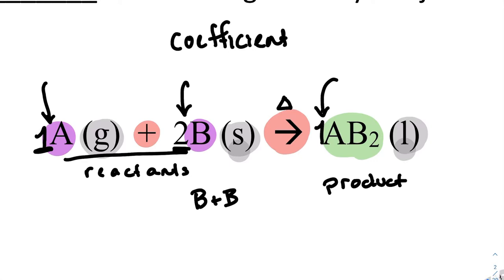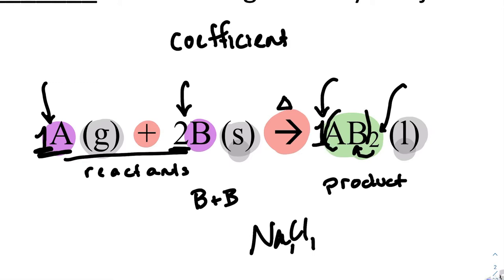Also over here, it's an assumed 1. You know how when you do NaCl, you don't put Na1, Cl1. We just assume that you know it's 1-to-1. It's the same idea. So if we're looking at the coefficients, those are the big numbers in front. These little subscripted numbers, they matter also. They tell how many of the thing they're next door to there is. And if you've forgotten this, if you've got a parentheses, then they apply to everything inside the parentheses. So the little numbers aren't the same thing as the big numbers in front. Let's go back to the review.